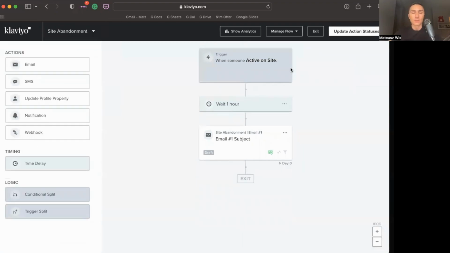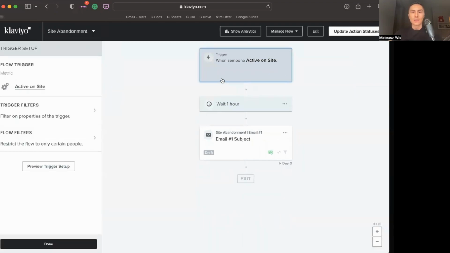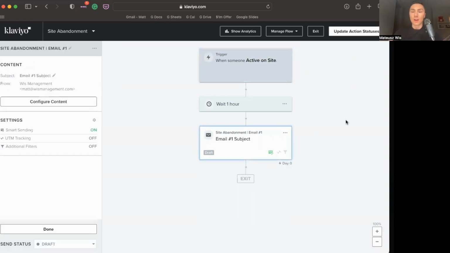Unfortunately, I don't have the Shopify account here, but I can tell you that basically it's someone who was active on site, but they didn't look at any products, they didn't add to cart, they didn't abandon any checkout. They just looked at the site, maybe a blog post, and left. Send them an email, and you understand where they're coming from. So make it fun. They need to discover your products.